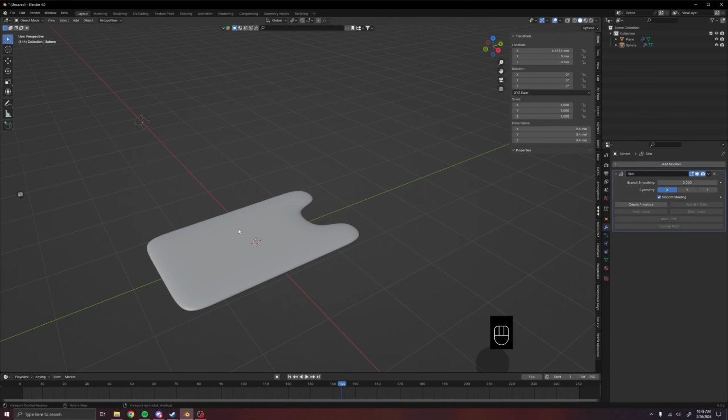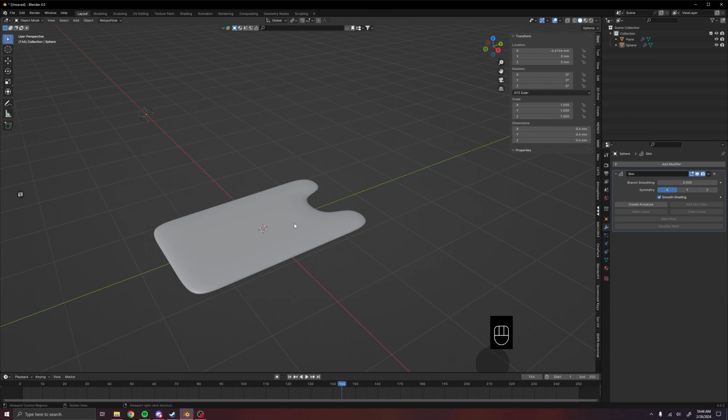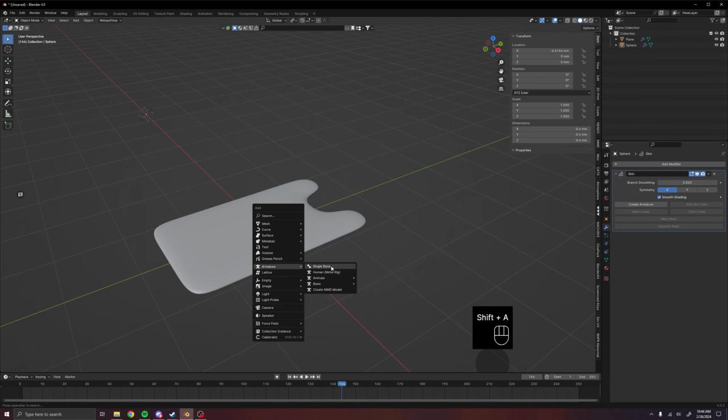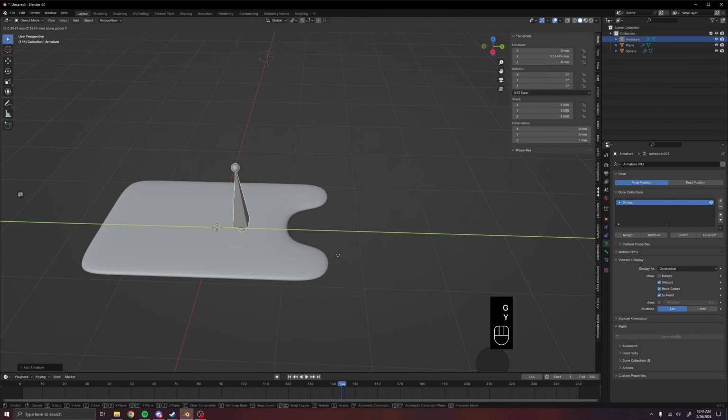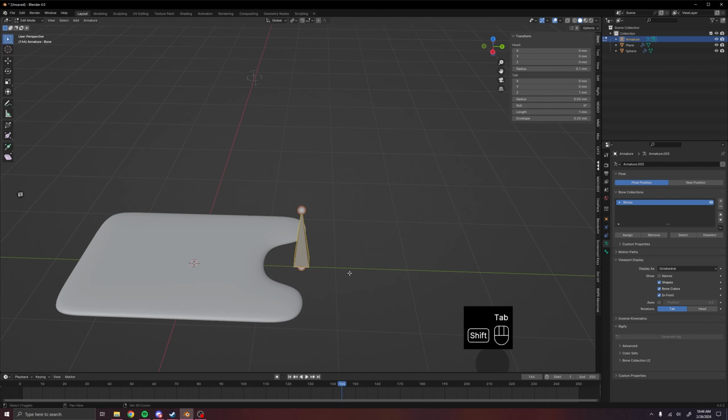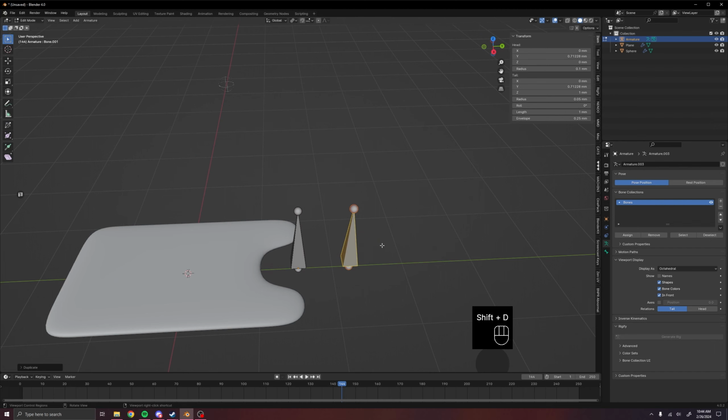Now that we've done that, we can start making the armature for our cape. So let's add in an armature single bone. We can go to the running man over at the right side and change this to in front, and then press GY and drag it over here. Now we can go to edit mode and duplicate this really fast and name this one root bone. By pressing F2, we can get this name menu, and then we can just name it root bone. You can press enter to continue with the name, and when you press F2 again, you'll see it's named root bone.